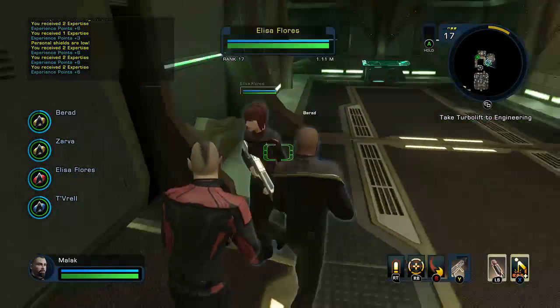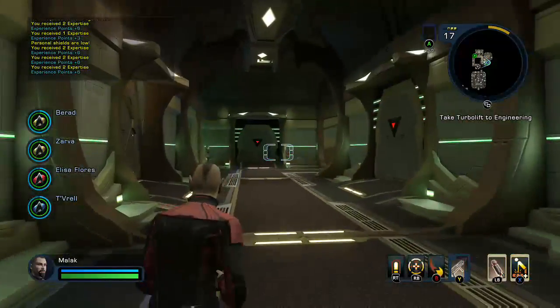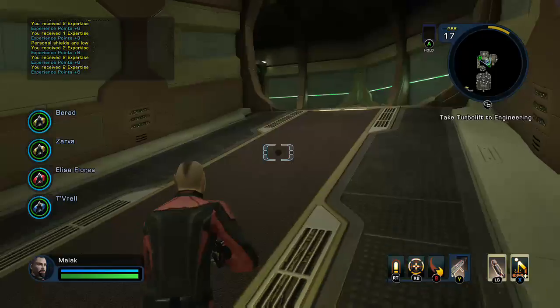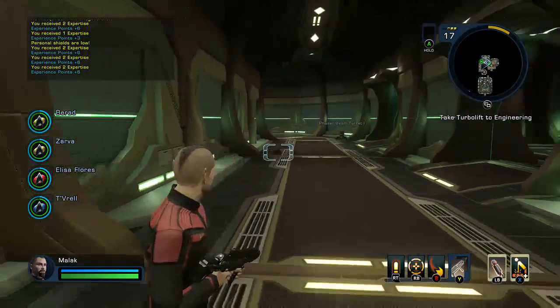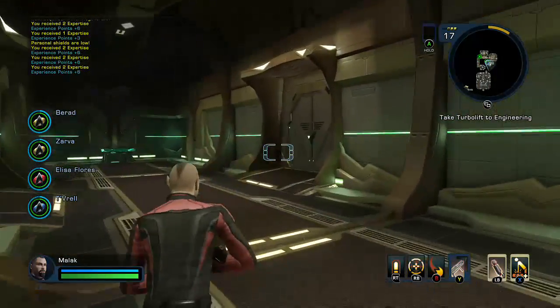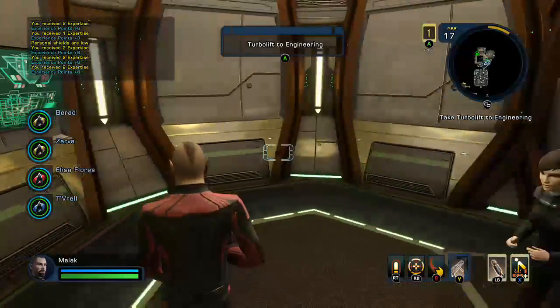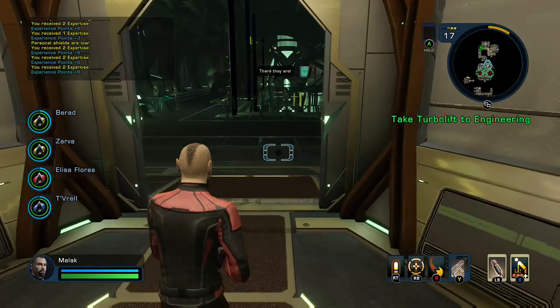Turbolift. Let's see what that green arrow is. Oh, it's the phaser beam turret. Never mind. I'll leave that there. Like I said, Romulan stuff always looks cool. Romulans and Klingons.